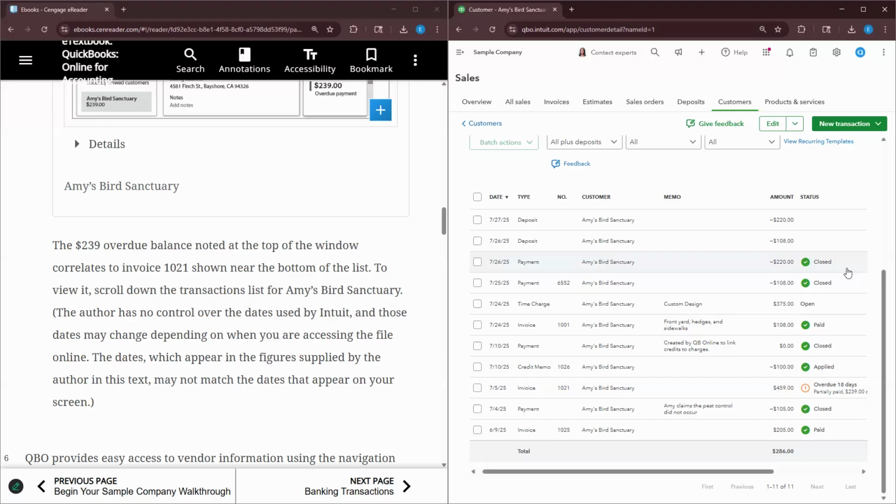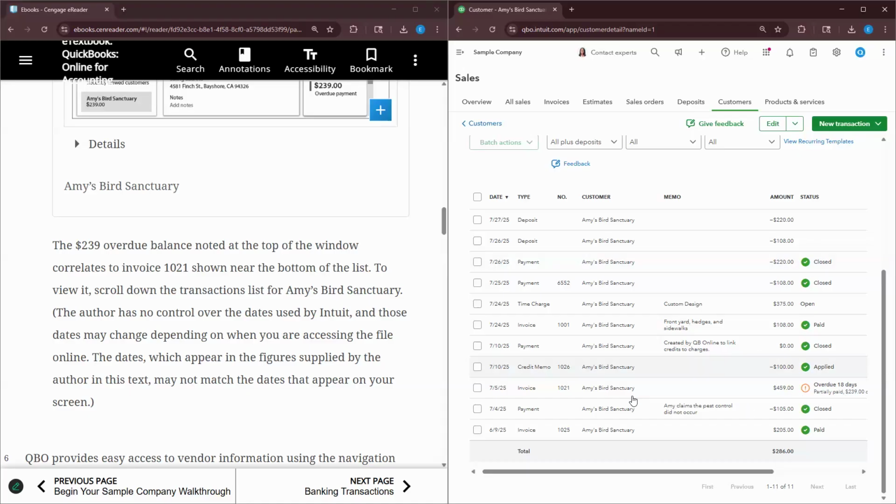All right, so you want to be able to differentiate between the different terminology that's used in QuickBooks Online. Also, this kind of ties into what you learn in your basic accounting course, but QuickBooks Online kind of streamlines the process. So you want to understand the mechanics of what's happening behind the scenes.